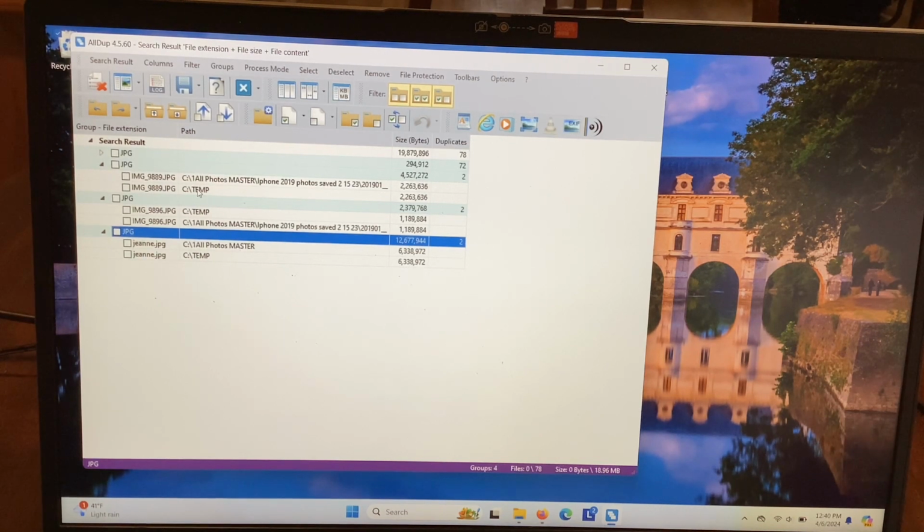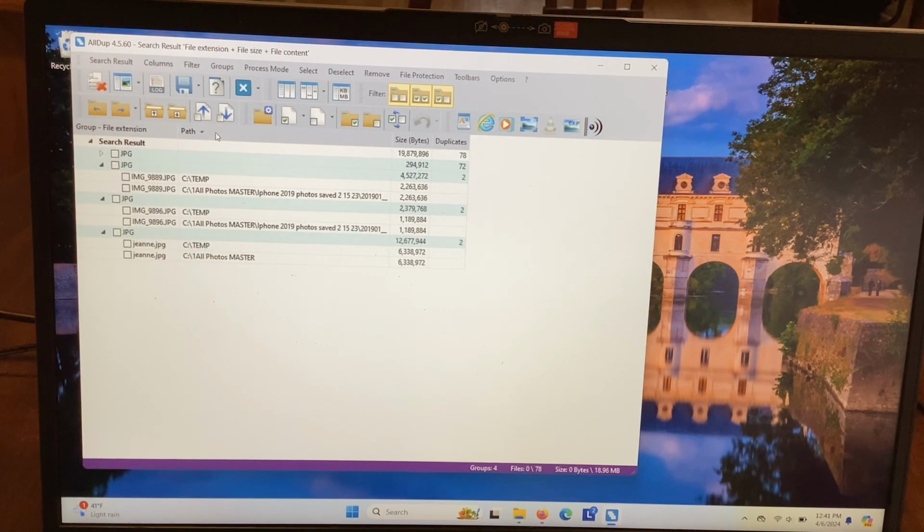Now, supposing you want to just get rid of all the files that are duplicates in the C:temp, which would be the normal case. Well, how do you pick just them? Well, first of all, you can sort by path. Just click on the path. So you could always say, move it up to here or move it down to there. And then what you could say is select.